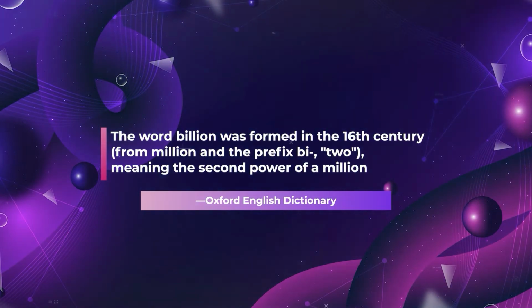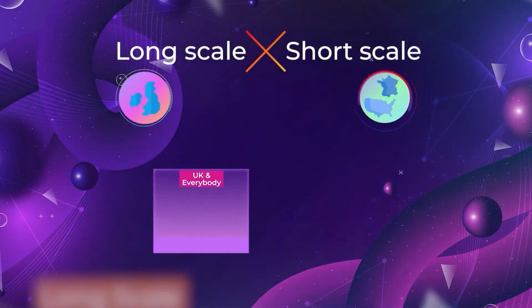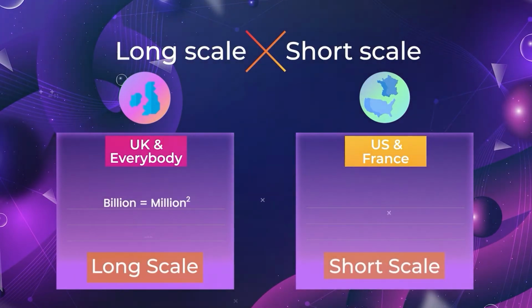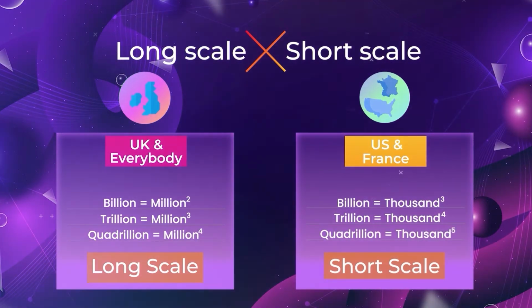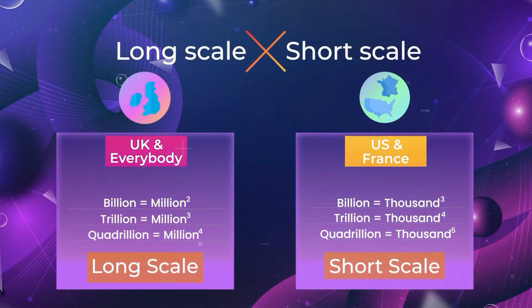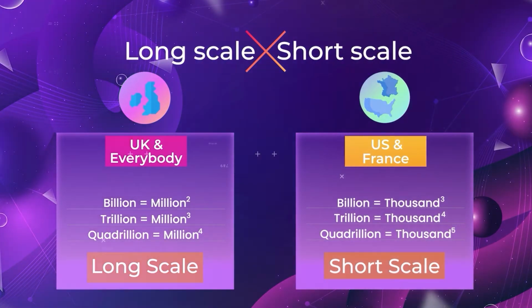We need to talk about long and short scale. Up until the Second World War, the vast majority of countries were using this notion of the word billion as a million of millions. This naming system is called long scale. It was adopted by both English-speaking countries and the rest of the world. Two notable exceptions from this tradition were the US and France, which were using short scale, where a billion means 1,000 of millions. I'm sure that won't lead to any confusion among scientists in different countries.